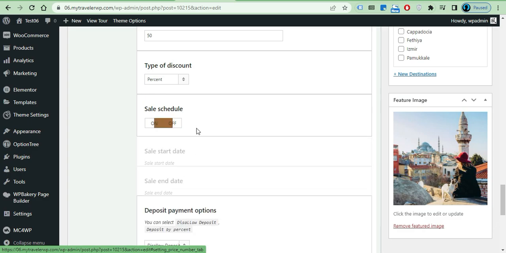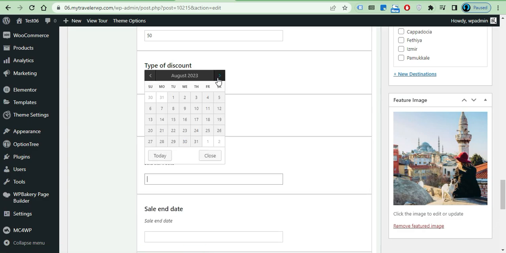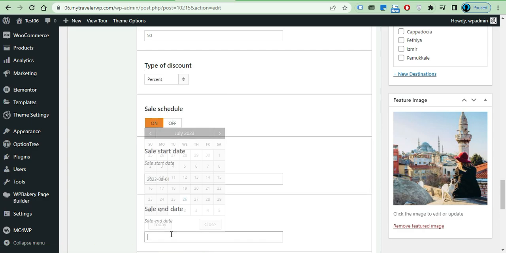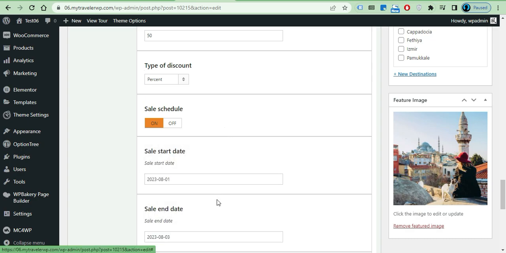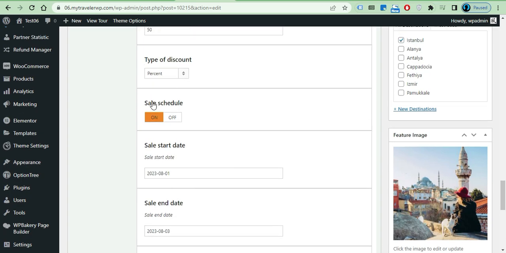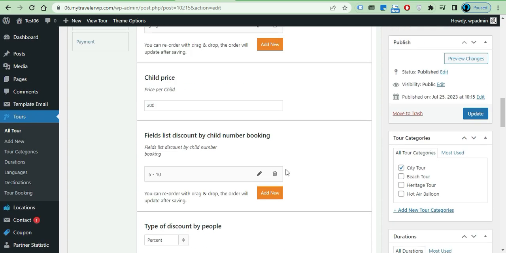And then we also set the decal by any date you want. For example, we'll set the decal on the August for 3 days. Click update and see it right now. And we will select the date on August, and total price would be 200.